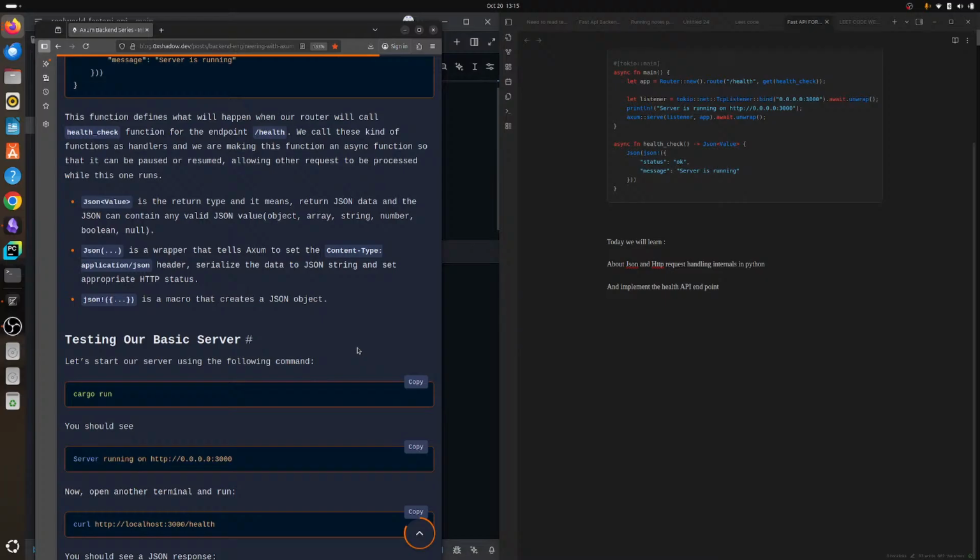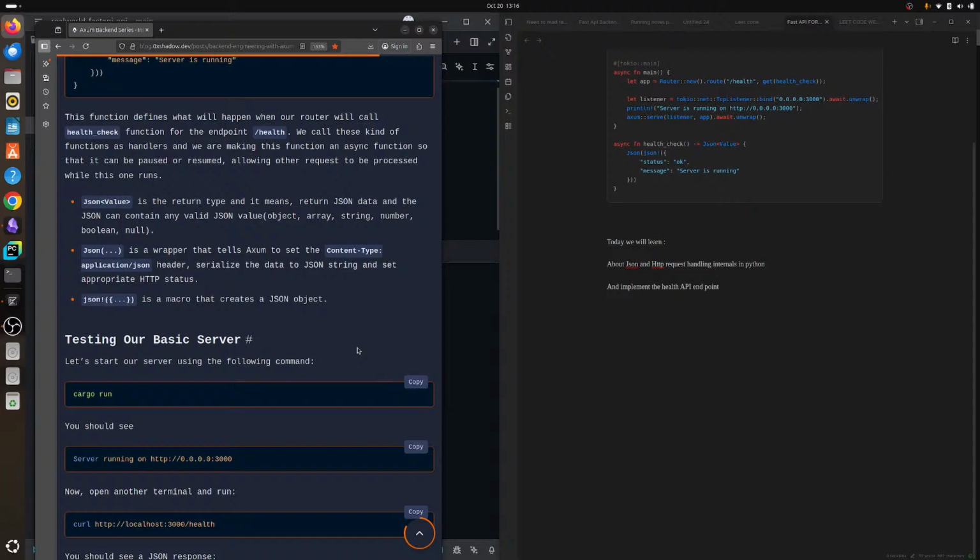We will see who is setting the content type application/json header, and the serialization and deserialization process also done by JSON. We understood already the concept of serialization and deserialization.